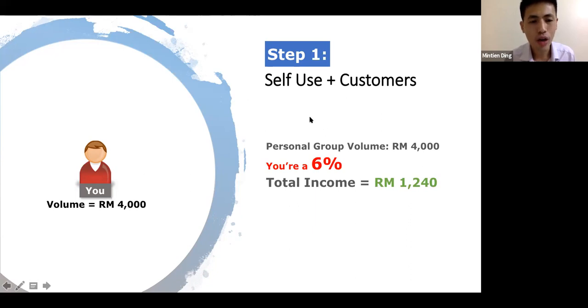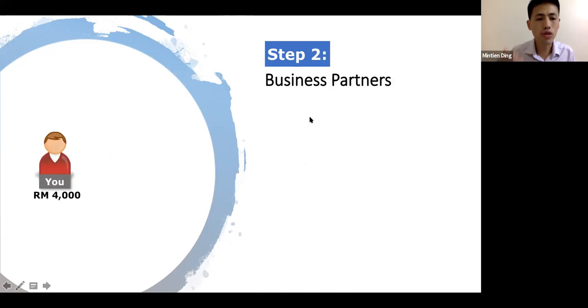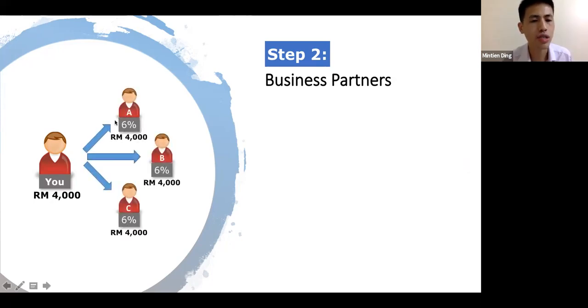Then the second point we talk about is that you not only look for business customers, you can also look for business partners. This is what I like about the Amway business, because it gives us leverage in building the business. Because this is your own business, how many business partners you want to get, how many franchises you want to have in your business system is entirely up to you. You can talk to 5, 20, 30, or just 1. It's up to you. But let me suggest to you to start with 3.